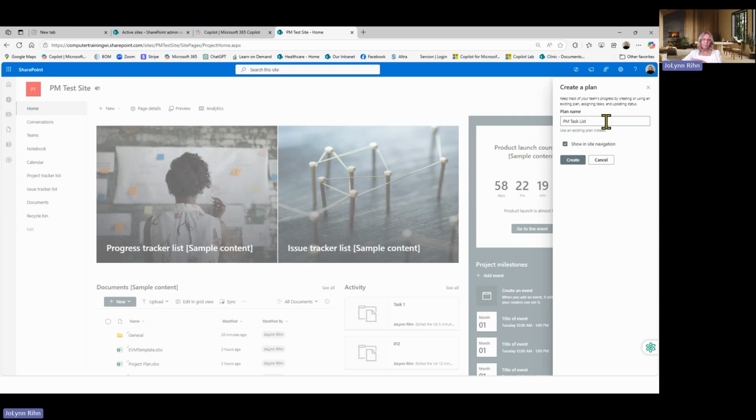I personally do prefer Planner over a list for my tasks, but what do I use lists for in a project to manage a project? Here's changes that have happened to the project. The issue log. Those are things I use 100% of the time. I also can use it for my list of milestones. I can use a list also for my list of stakeholders and have contact information and all of that. So there's a lot of things I use lists for. I just don't prefer to do it for a task list. This program is built to be a task list.